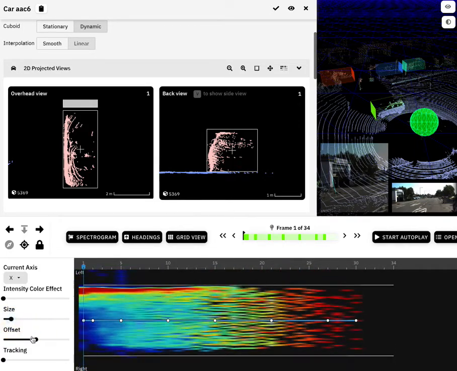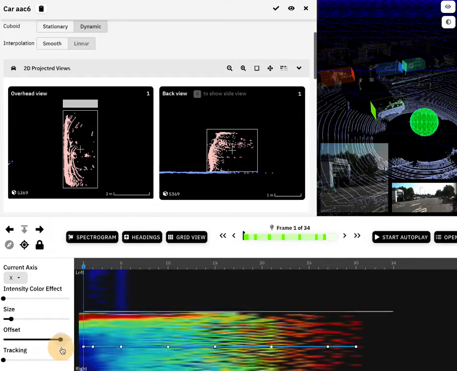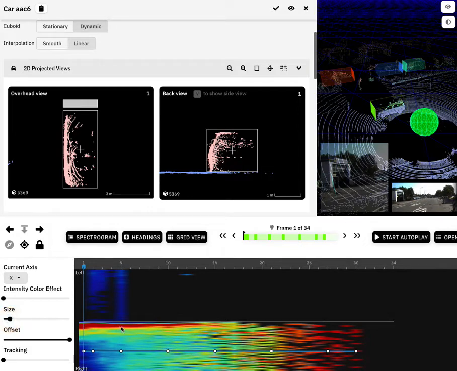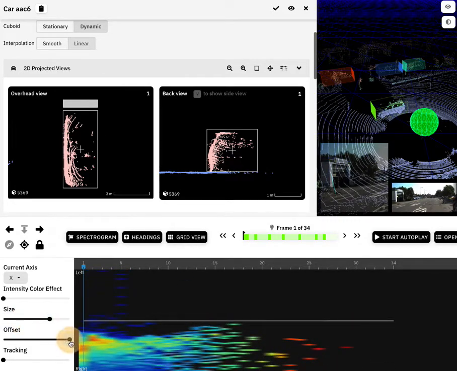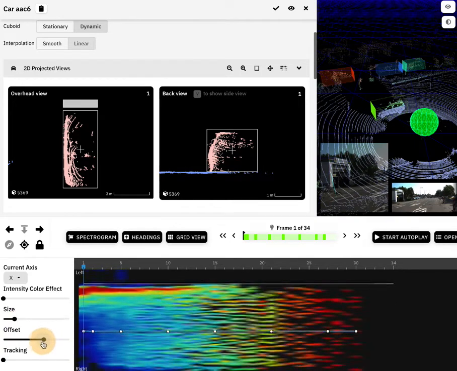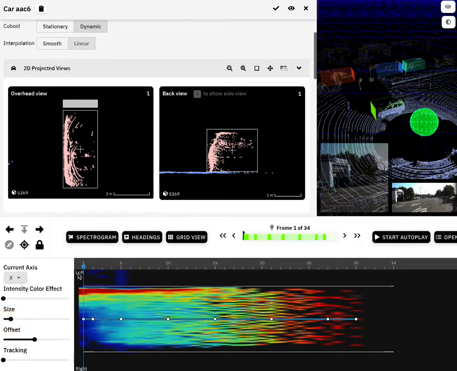The number two is this offset slider. Now you can move the offset of the spectrum. This is very useful if you combine it with zoom, because, for example, here you have a gap with a few pixels, but if you want to see what's happening there, you can use more zoom, but the offset is at max level, so you are observing this top side of the cuboid, and you can use zoom and observe the borders at the same time.